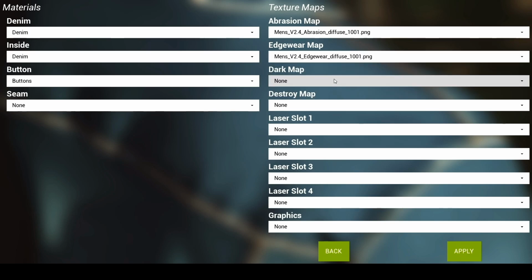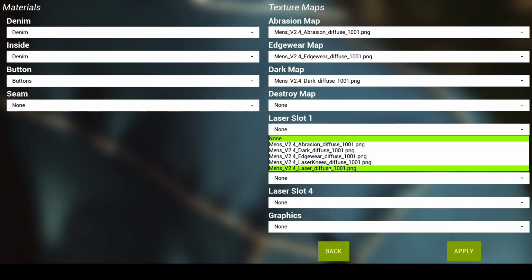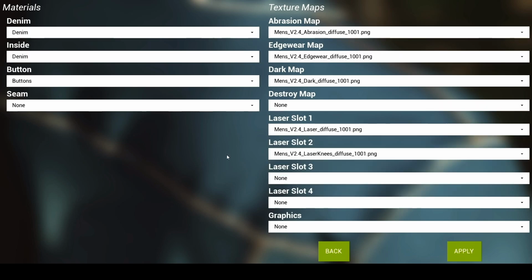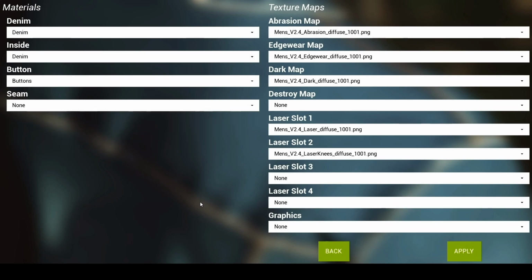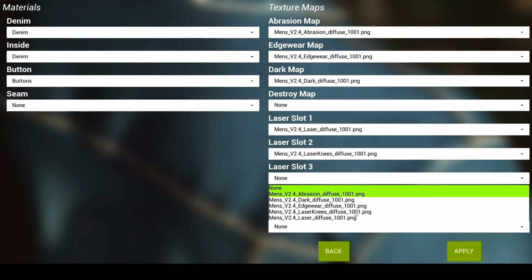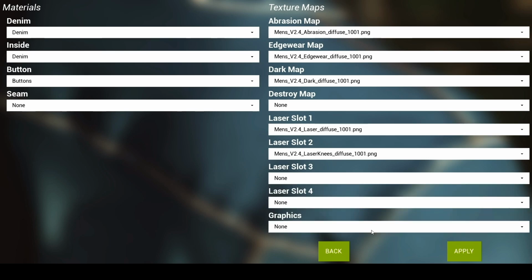Here on the right, we select the different maps, so the aberration map, edgeware map, dark map. If you have a destroy map for ripping and tearing or whatever else, you can import that as well. And then two laser designs are imported here. Once you're done, you just apply everything, and then you're good to go.